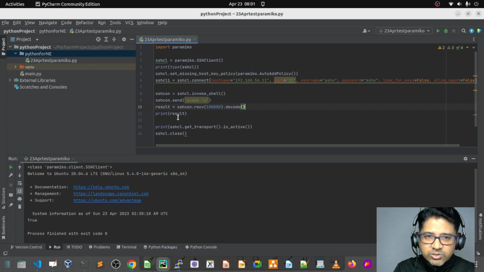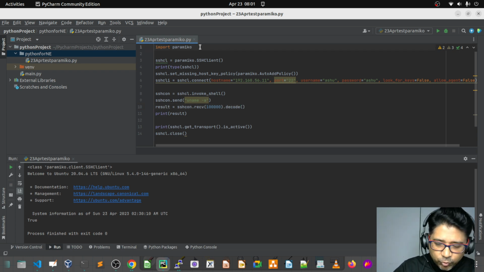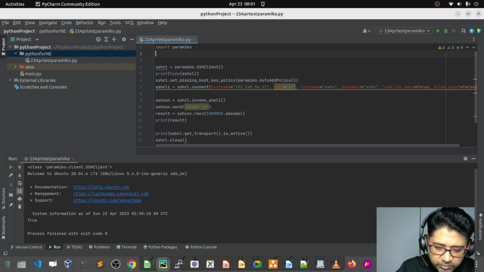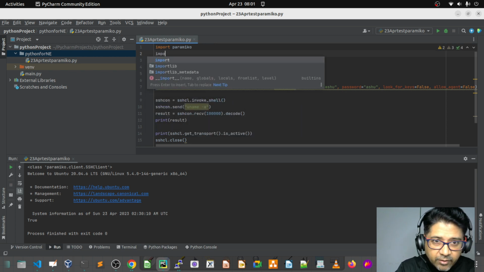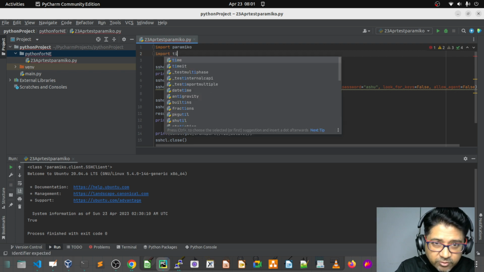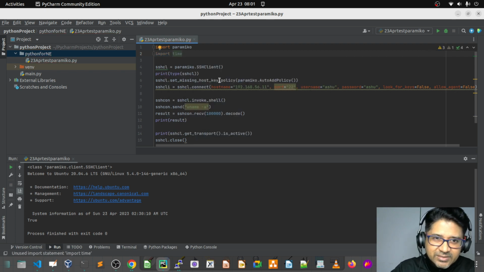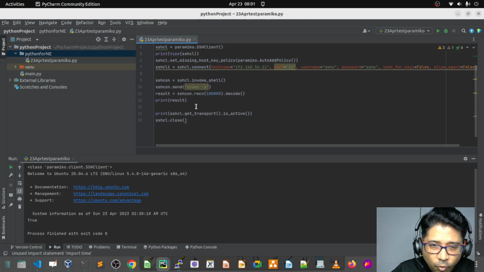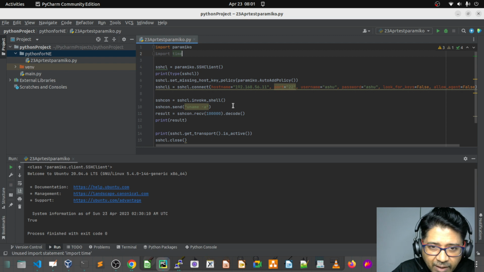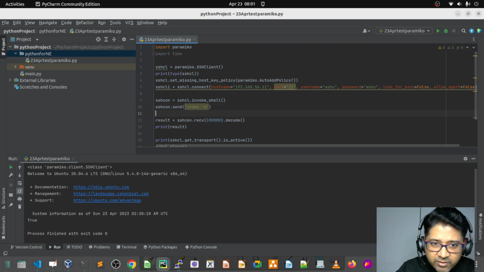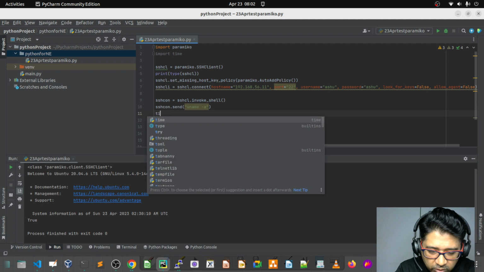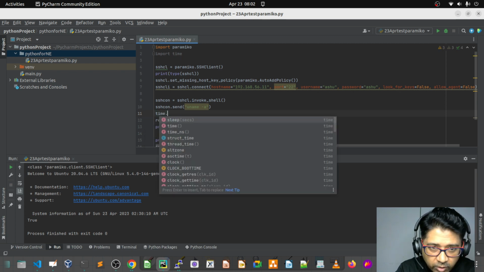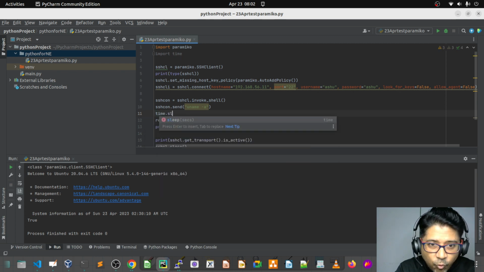So we have to introduce a sleep time, which means you can stop the code for a nanosecond or millisecond or some seconds. For that I have to import another module, that is called, anyone, import, that is called time. Yes. This is grayed out because I have not used it. Where am I supposed to place this time sleep? After my command, before receiving, I should place this. So just call the time module dot sleep, meaning wait for some seconds.